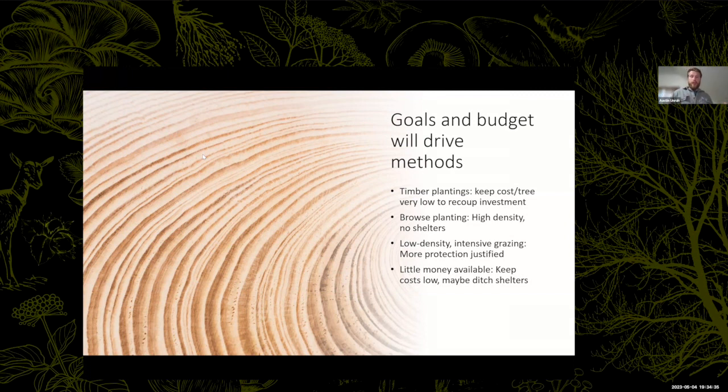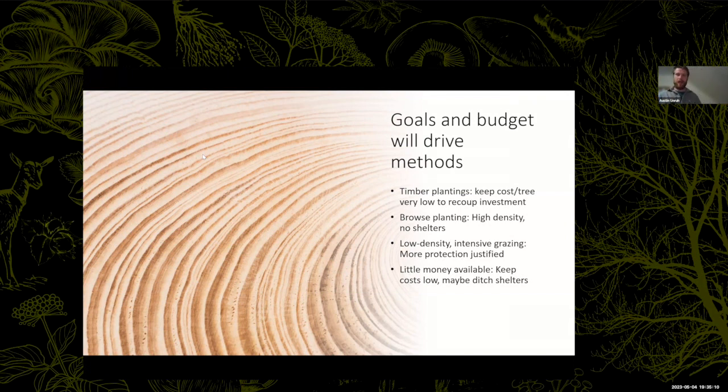If you're doing a timber planting, especially a low value timber rather than a veneer log, then you can't really afford to put a $10 tree shelter, with the cost of the labor on top of that, around each tree. It just doesn't make sense. The ROI is not there. On the other hand, if you're putting a $40 grafted tree in, you can't afford to lose that tree. And so the $10 investment in the tree shelter is probably a wise investment so that that tree is well taken care of.